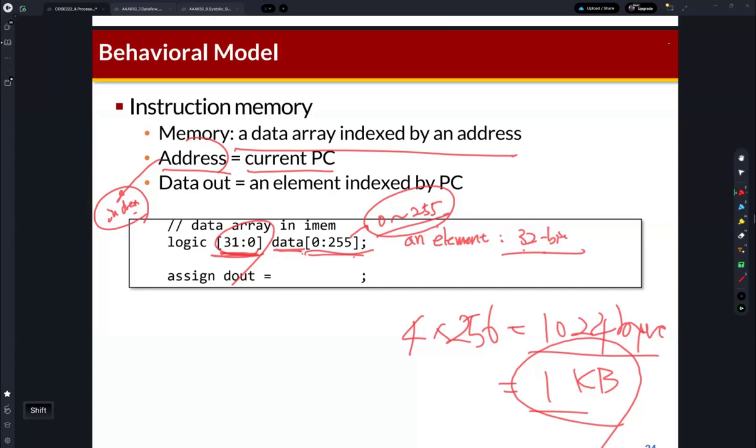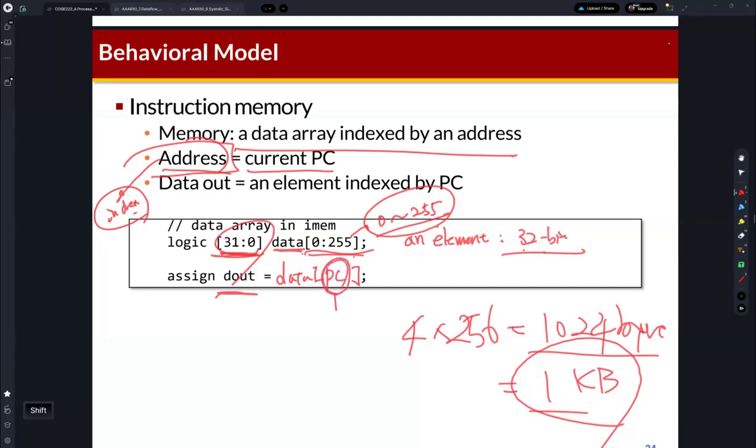Then how can you access the output of the instruction memory? So I mentioned that the address is the current PC, right? This is the PC of the program counter register. So we can just write like this: data and then PC, right?